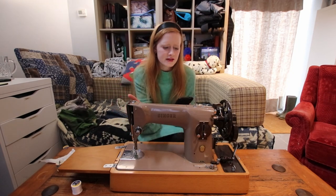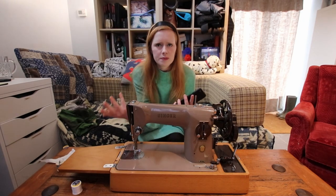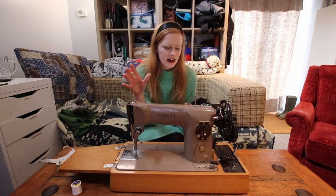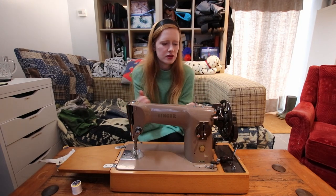However, this actually represented nearly 64 weeks' wages for the average woman at the time. Most people would buy them in layaways, kind of like how we'd buy a car today, where you pay it off gradually. And that is incredible. This machine represented a massive financial investment for some people.